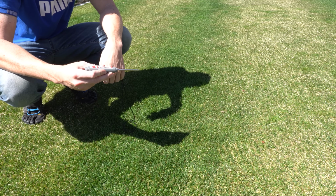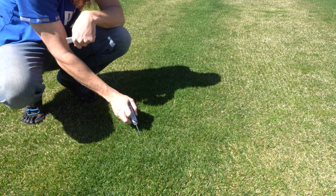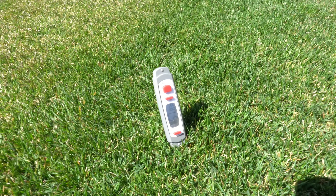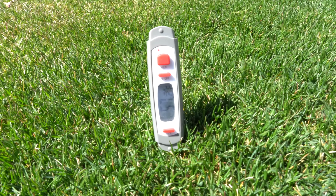Now, the number one thing I want you guys to focus on is the ground temperatures, if your lawn is actually ready to come out of dormancy. Otherwise, a lot of you guys are gonna go to Home Depot and Lowe's. You're gonna waste a lot of product, and that's not what we wanna do because eventually it ends up in our waterways. So we wanna be very careful with that.